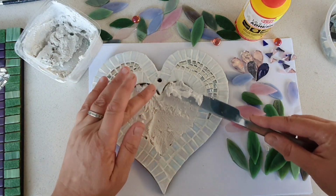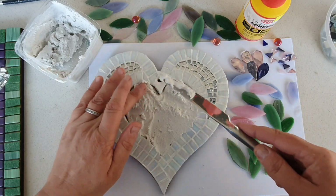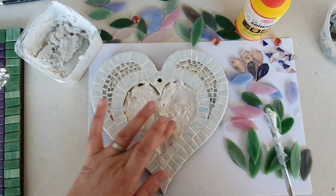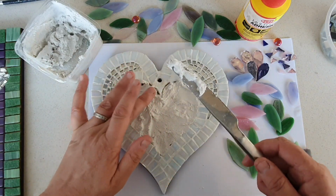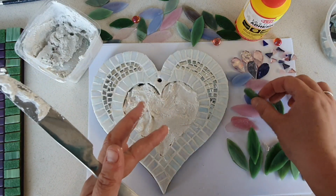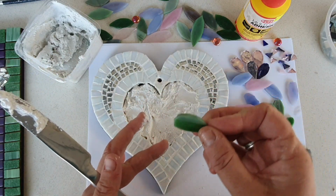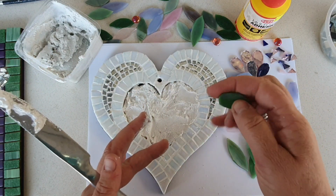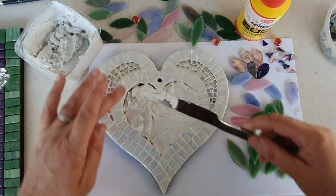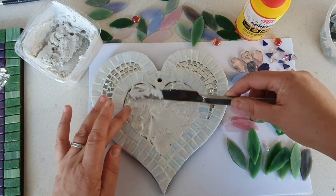Right, so it's basically just making a base so we can now embed our little petals and leaves that we've got. What I've done with the petals and the leaves is I've actually prepared them before, so I've had them all cut, grinded, and I've just softened the edges of some of them so they've got a nice little rounded top and a pointy end, which is going to be what we'll put into the cement.